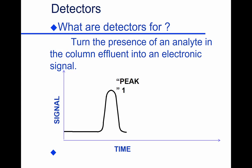Okay, so we should have a nice sharp peak to this, and of course we're monitoring signal as a function of time, the elution time from the column. Basically, we're turning the presence of an analyte into an electrical signal. That's what our detector does, right? And then we can measure and monitor that electrical signal. So in all cases, we start with an analyte eluting, and find some way to measure that.